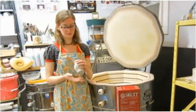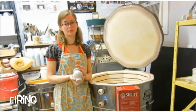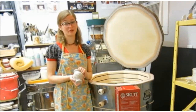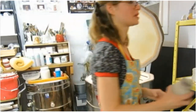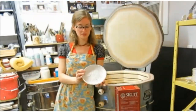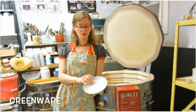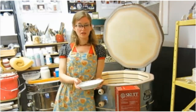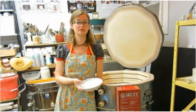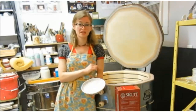My little vase here is now finished, and the next step in the process is firing it — but first it has to dry out completely. If I were to fire this pot that's still a little wet, it would explode in the kiln. So I'm going to put this aside and show you what a piece looks like that has been sitting out a little longer. This is now completely dried out — this is called greenware and it's bone dry. That's why it looks a little more white. Even though I can hold this, it's still extremely fragile; if I barely nicked this on the side of the kiln it would shatter. But after all the water is dry, I can put this in the kiln and fire it.